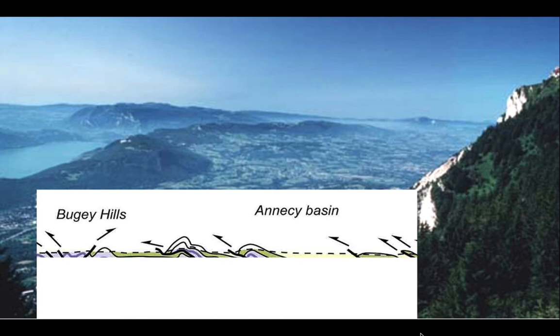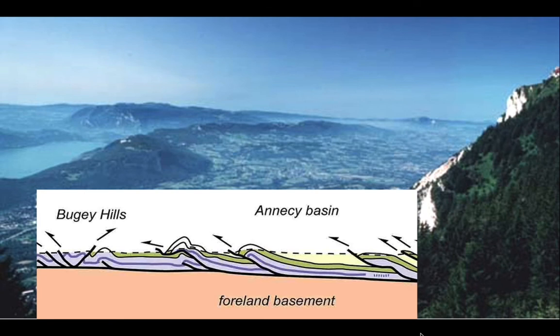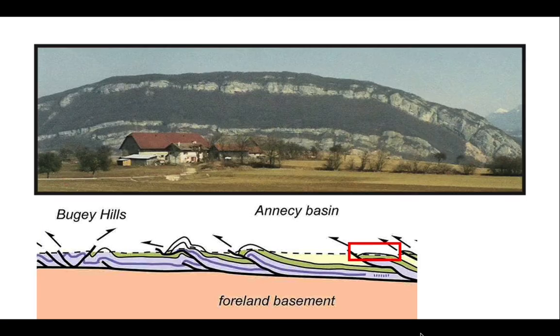Most of those fields lie in an area called the Annecy Basin, and out there to the west, to the left, are the Bauges Hills. Well, what happens at depth beneath these ridges? They appear to be detached on thrust faults that stack up the strata. And this is what these fold structures look like at outcrop. Fairly broad, open structures, the layering, these are limestone beds that simply go up and over in the hanging wall to thrust structures.